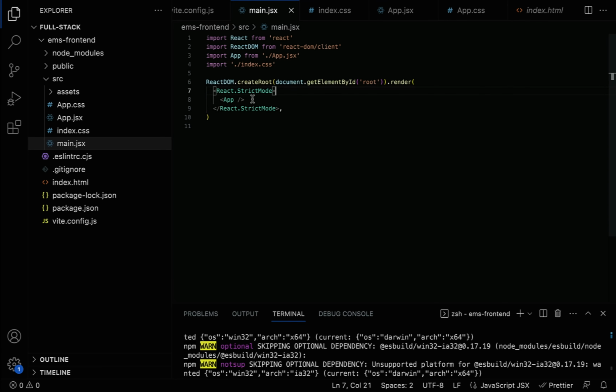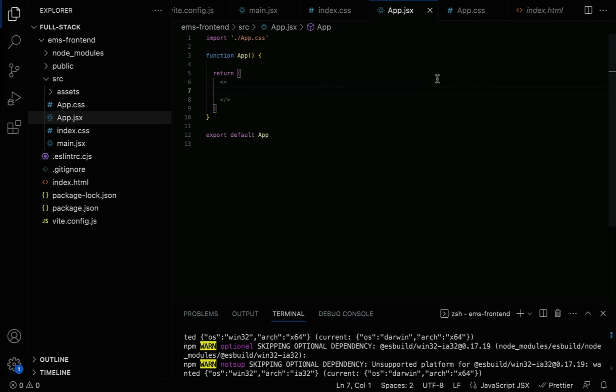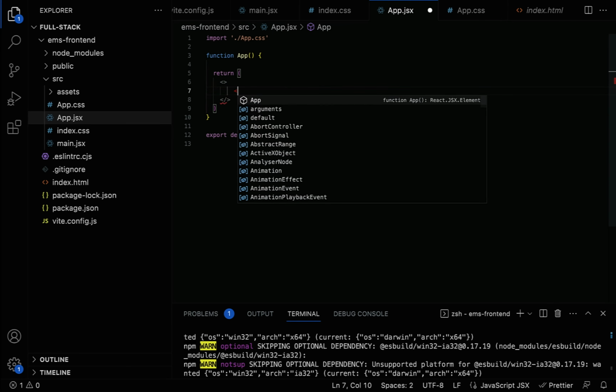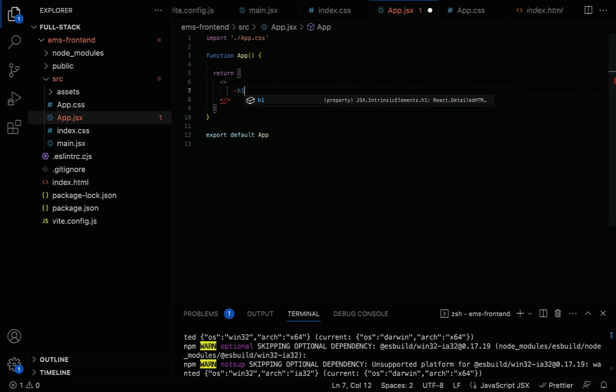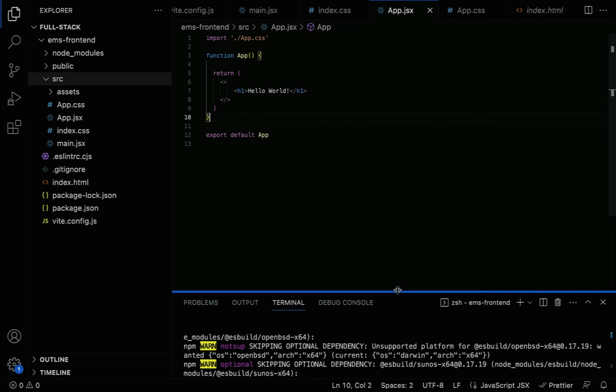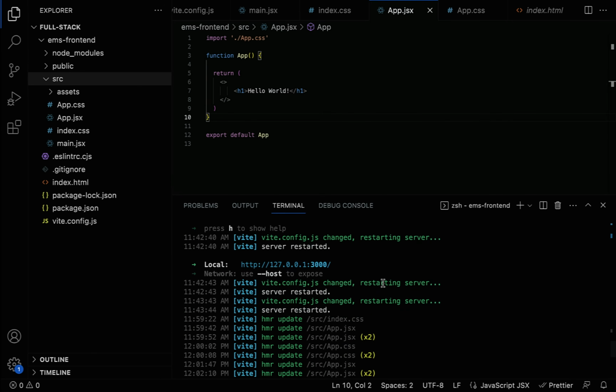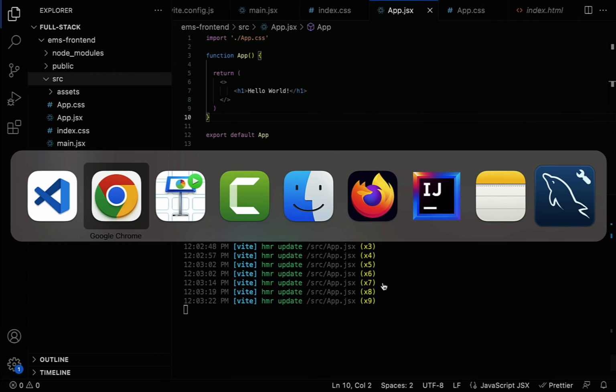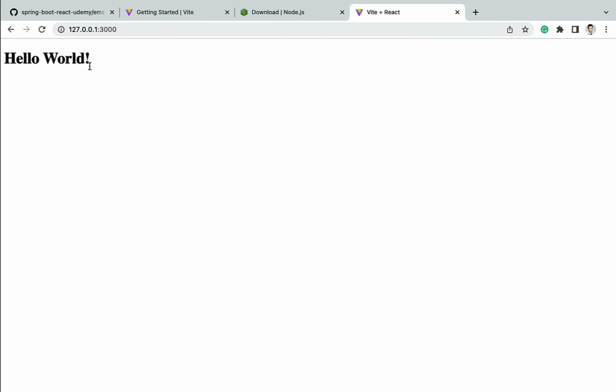Next, within an App component we can write the code. For example, here go to return statement, and here let me write something like heading. So here let us use h1 tag to write the heading, for example hello world. Next, let us save the file, and you don't have to restart the development server. The changes will be automatically reflected. Next, let us go to browser, and you can see here hello world heading is displayed in a web page.